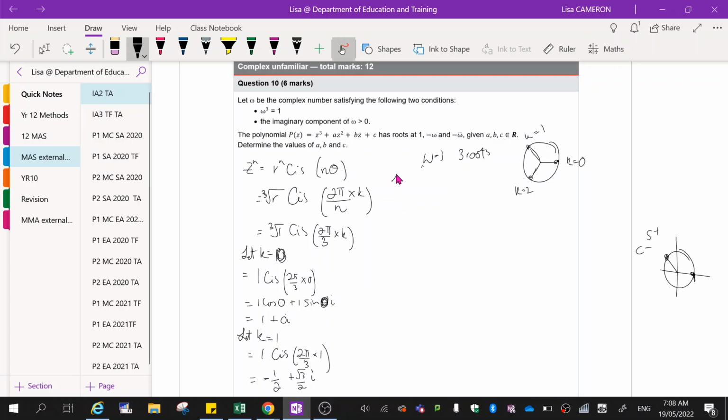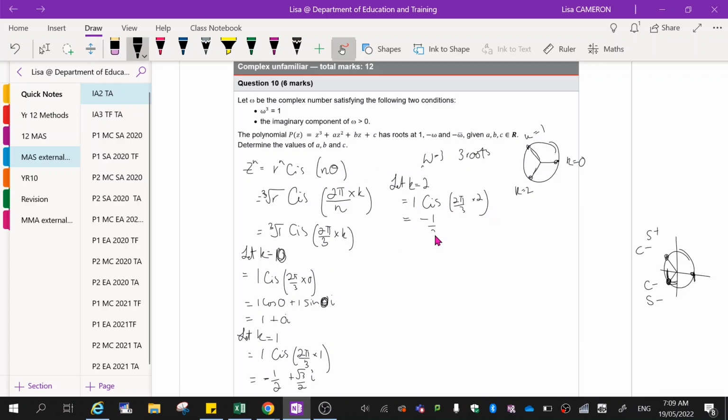Next thing we're going to do is let k equal 2. So 1 didn't change, cis 2 pi on 3 times 2, which is going to be 4 pi on 3. So all the way to here is 3 pi on 3, so 4 pi on 3 must be down here, meaning that cos is going to be negative because it's referring to this axis, still negative, and sine this time is also going to be negative. So cos, rub that out.